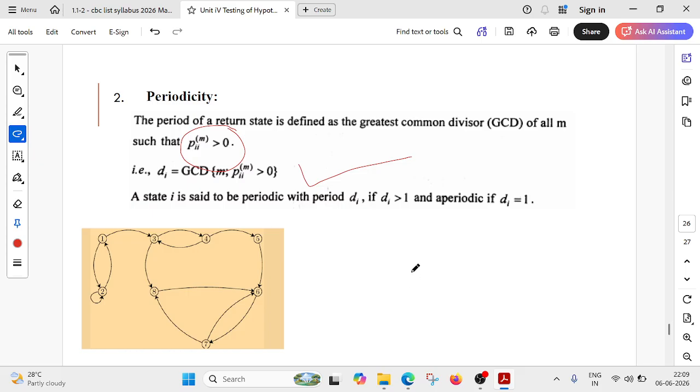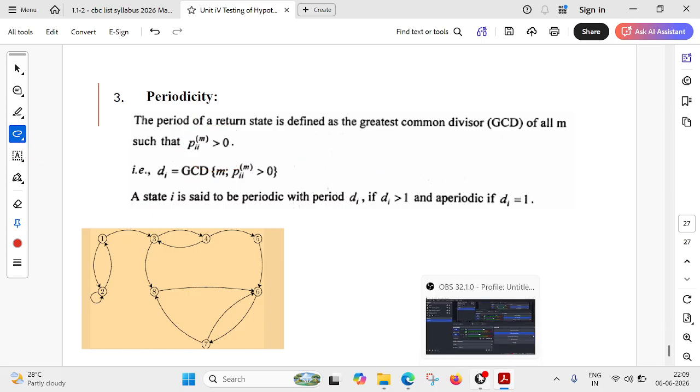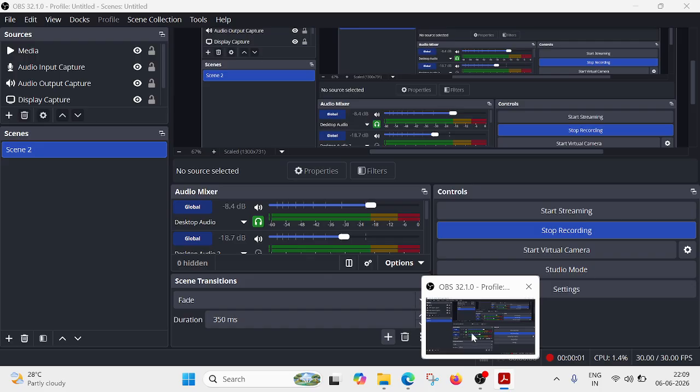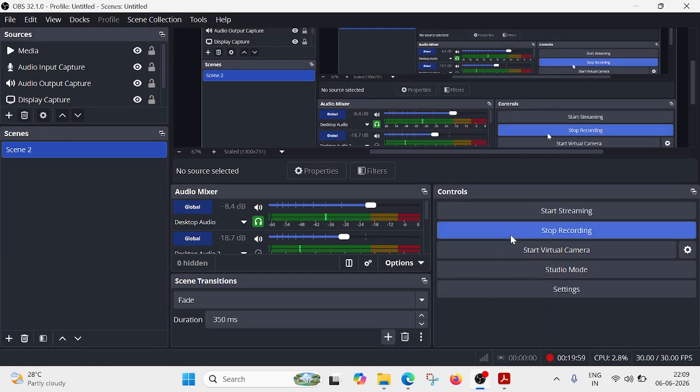That's it. I think I repeated it a second time also. I hope everyone understood this stochastic process with Markov chains and all, in MSF as well as the CYSM class. Thank you.